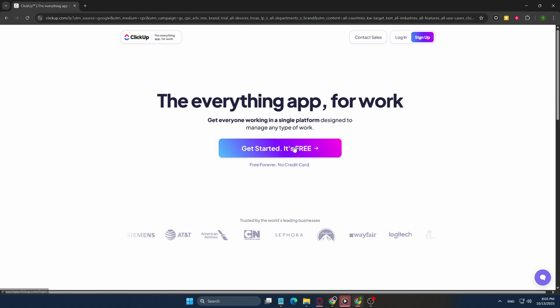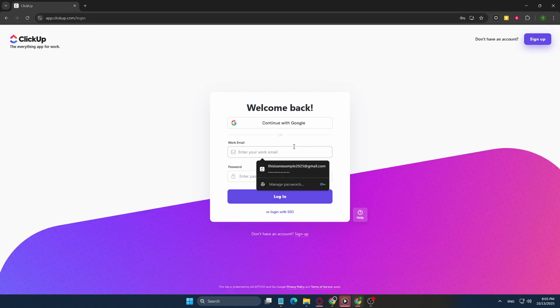This is where you'll be creating your account to access ClickUp's features. Now, while there are several ways you might be able to sign up, today we're going to focus on using your email. Choosing this option not only simplifies the sign-up process, but also ensures you have secure and direct access to your projects and tasks right through your inbox. Simply enter your email address, create a safe and strong password, and you're on your way. Remember to use an email that you regularly check because this is how ClickUp will communicate with you regarding your account and updates. Once you've entered your details and confirmed your registration, boom, you're officially part of the ClickUp community.